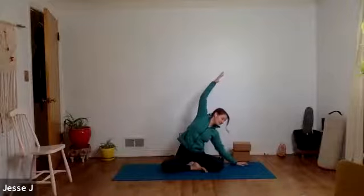Spread those fingers, the biggest high five to the floor. We love the earth. Let the hand slide out. Push into that hand. Let the inner crease of your elbow point to the right. So you bend the elbow, softening the shoulder away from the ear, create space around the neck. And then a little rotation of those right ribs up towards the left ribs, pulling the chest towards the ceiling. Inhale into the left. And exhale, pull the belly in as you reach as you've never reached before through this left arm. Biggest reach of your life. One more here.